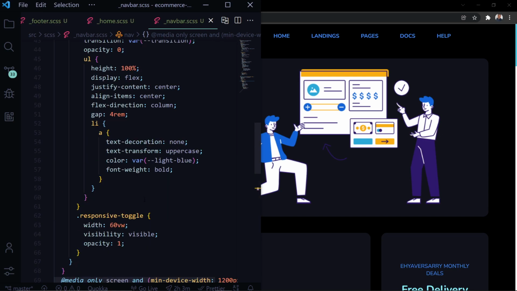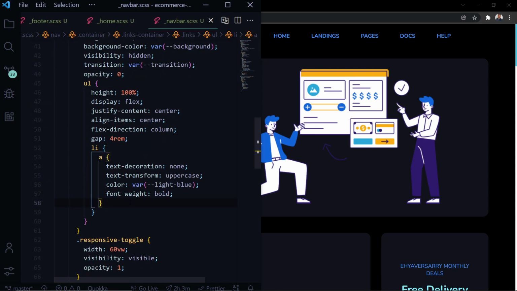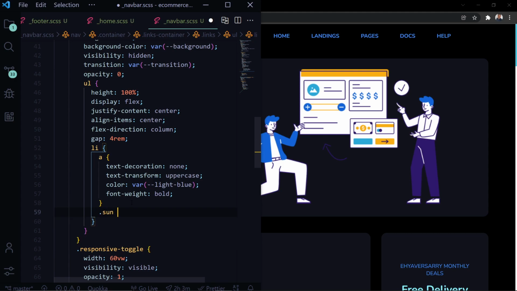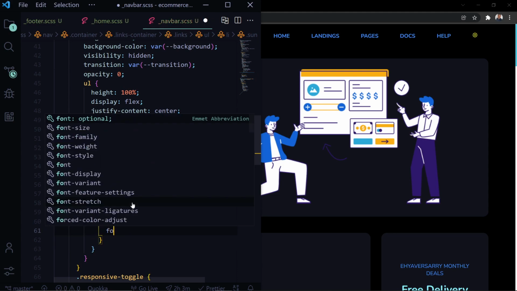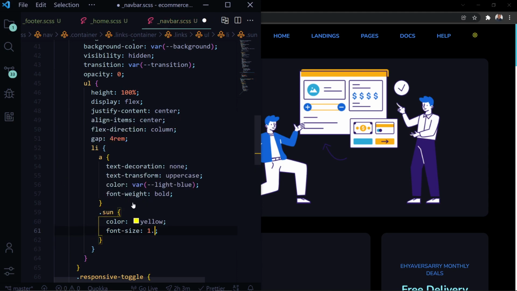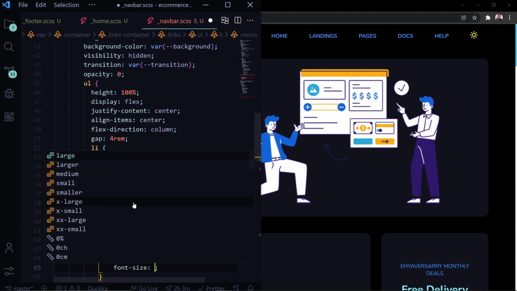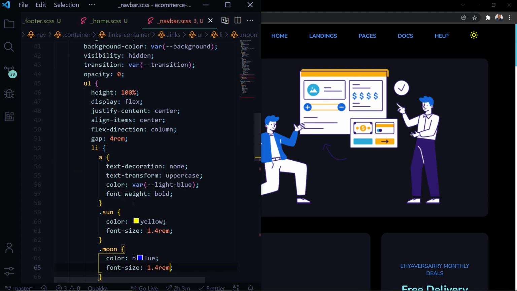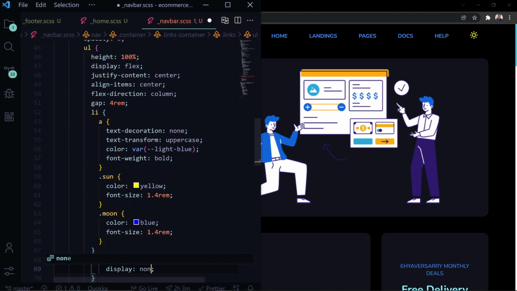So inside the li, after this a, we'll write sun. The color would be yellow and font size would be 1.4 rem. Then we have the moon. We'll write color as blue and a font size of 1.4 rem, and we'll also write colorMode display none.